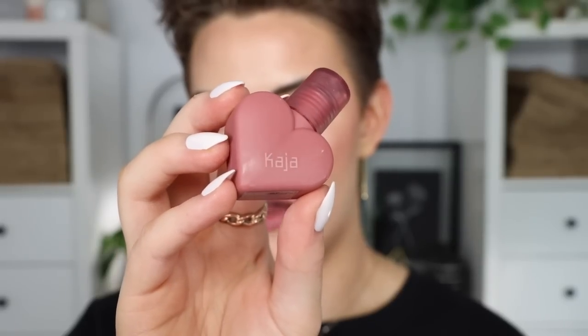This one is Soft Sweetie. I don't think I've worn this one a lot. Definitely a little more pink, and I feel like it looks pretty similar to my lip color. I think I like this one too. Okay, Kaja. Next is Every Girl. Ooh, I feel confused by this one. I don't know. Putting this in the maybe pile for now. At first, I didn't like it. I was like, oh, this sucks. And then I kept layering up. I was like, oh, it's kind of pretty.